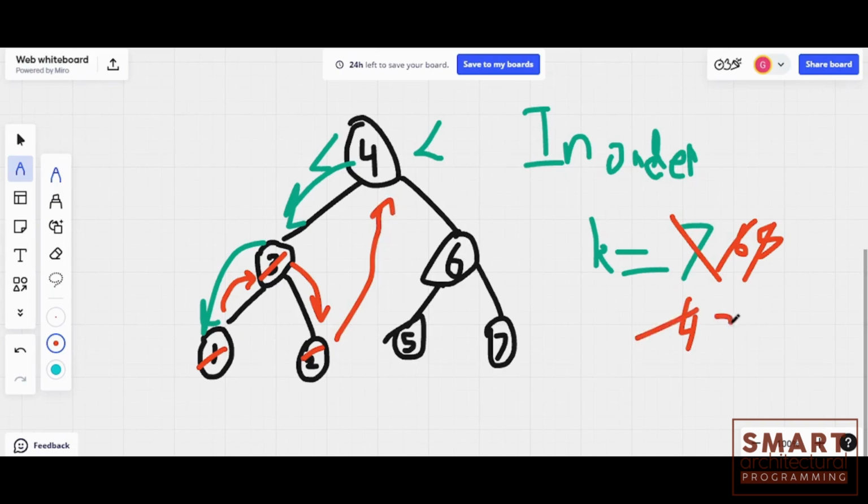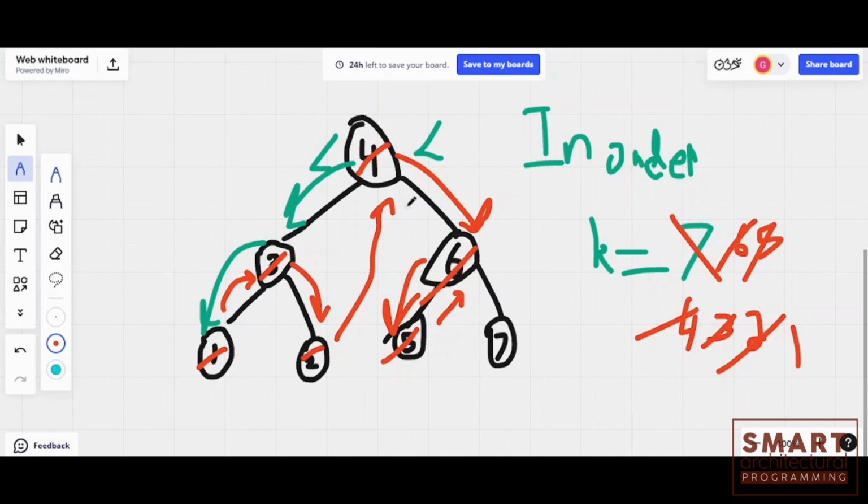Then we go to the right side, and from here we go to 5, and we cross this out, then it becomes 2, and then we go to 6, we cross 6 out, and this becomes 1. So our value here is 6. That's the value we're looking for. So from the kth value, as you're traversing this tree, you reduce by 1 over and over again, and you get to the answer that you're looking for to solve this question.